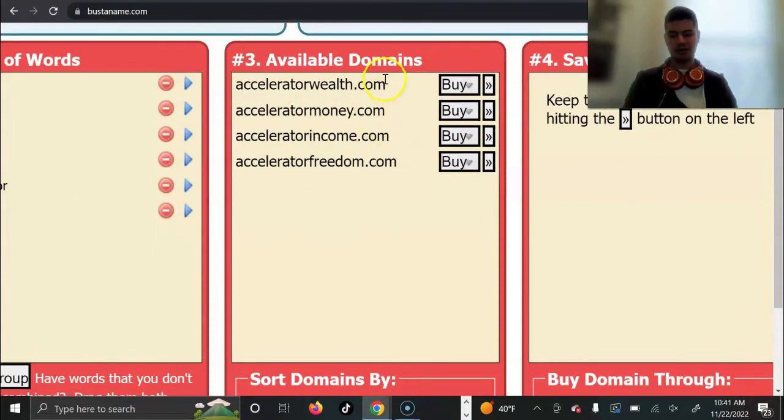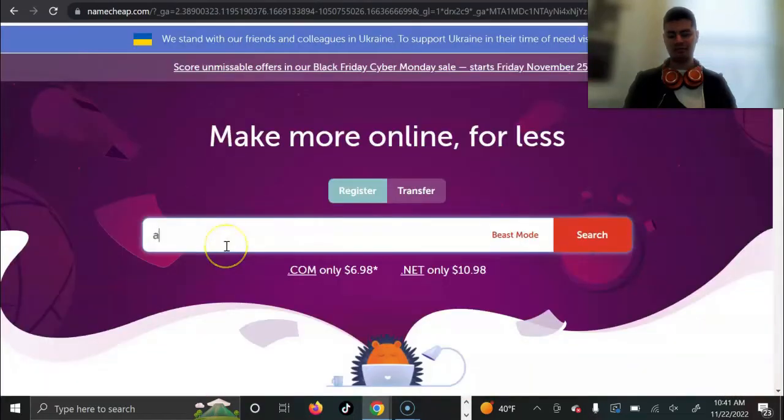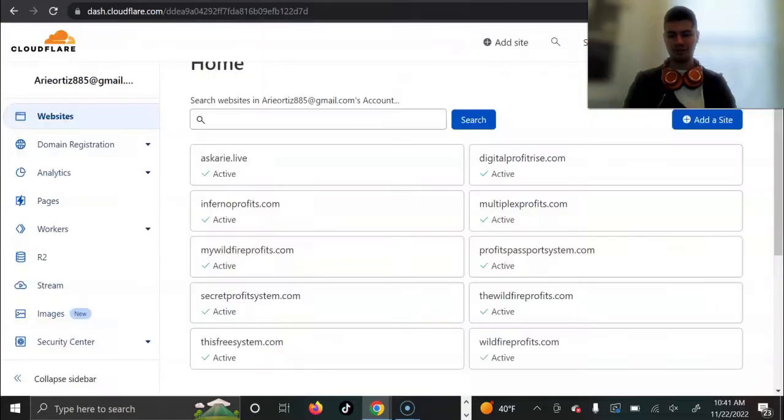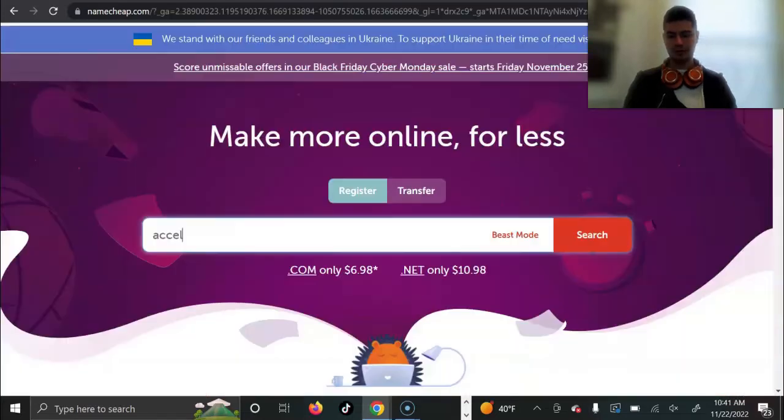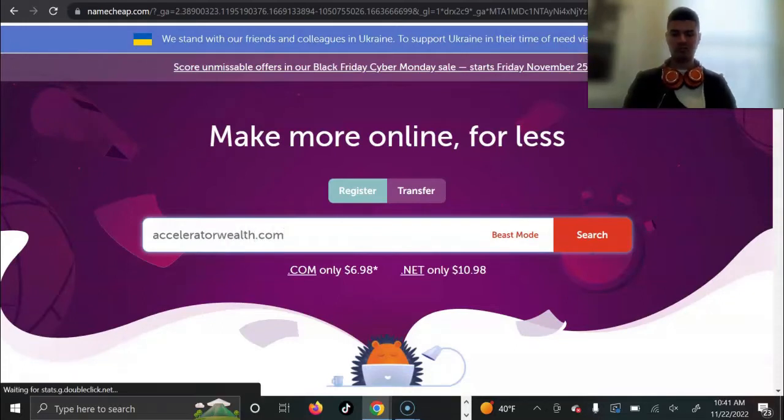I'm going to check and see if this is available. I know sometimes, okay, it doesn't let me highlight for whatever reason, but sometimes it's not fully available. Acceleratorwealth.com. Let's see if this is available.